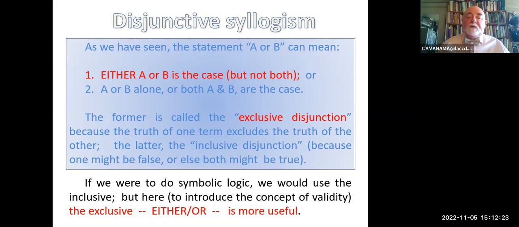Okay, if we were to do symbolic logic, which we're not going to do in this course. If you want to study symbolic logic, there's an entire course on that. It's an advanced logic course. And if you're going to be a philosophy major, you will probably take that course at some point. But I think for the average student trying to understand what logic is, the symbolism is not terribly important. That's my take. Other teachers may disagree. But we're not going to do a lot of symbolic logic, any. If we were to do it, we would use the inclusive disjunction. We're going to use the exclusive either/or. It's going to be more useful to make the point I'm trying to make here about the different types of syllogism.